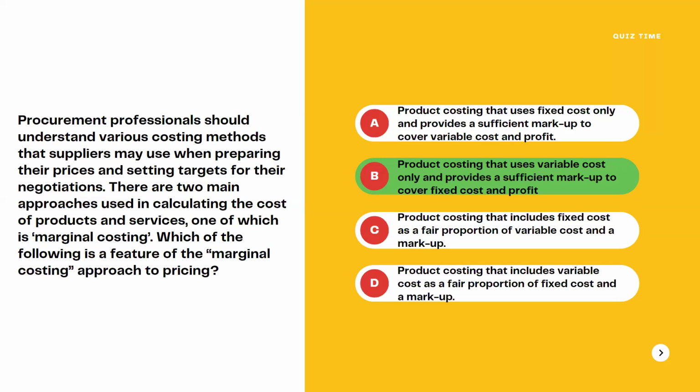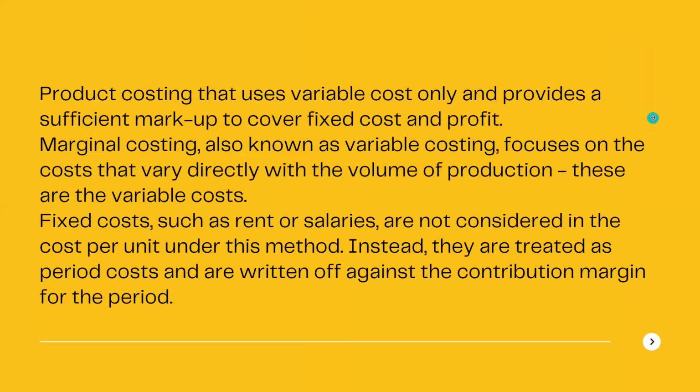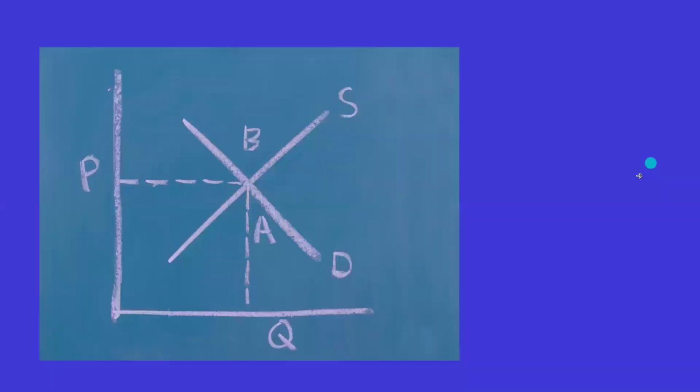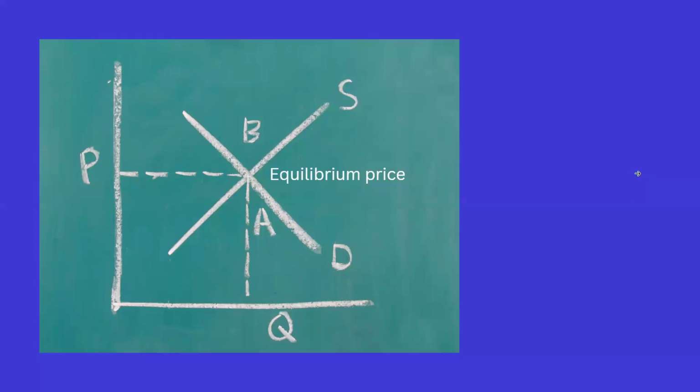But we rarely go down under the variable cost. So it's B. It's pretty simple. And the thing that you need to identify from the first time is the definition of marginal costing. All right, so let's continue with the other part. We still have a lot of things to discuss today.